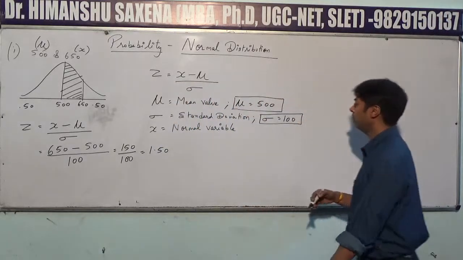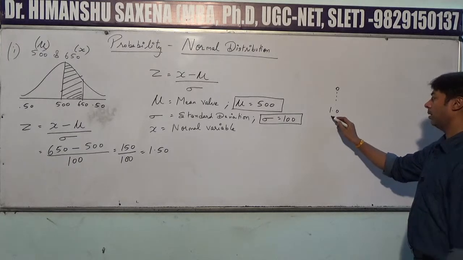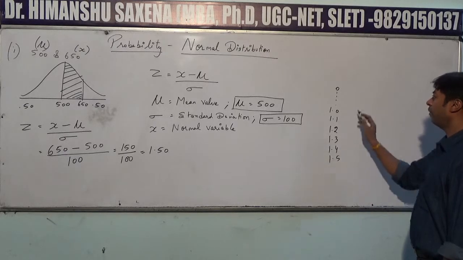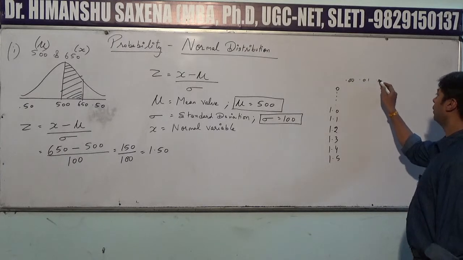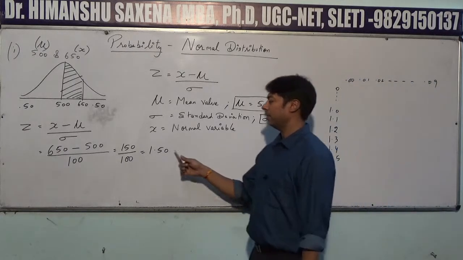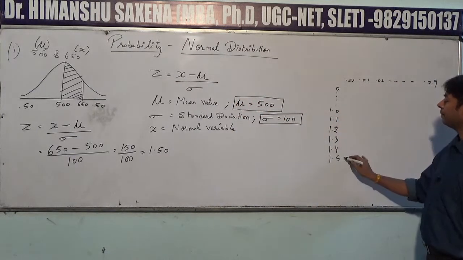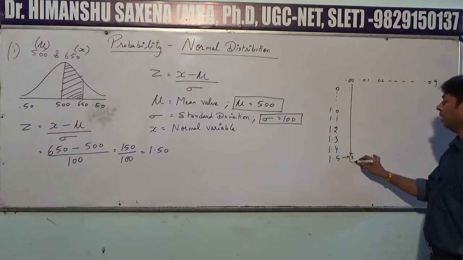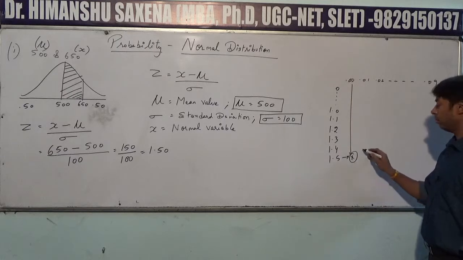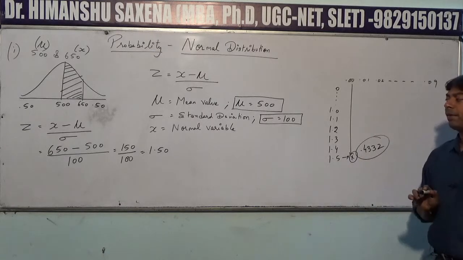Now please take out your normal distribution table, which is attached at the end of your handouts. On this table you will have to look for the values. They are increasing as you are moving down. You will have to look in front of 1.5, and there are different sets of columns till 0.09. Since there is nothing after 1.5, you will have to look in front of 1.5 and below 0, and tell me what is the value in front of 1.5 and below 0. 0.4332. Now that will be our final answer.